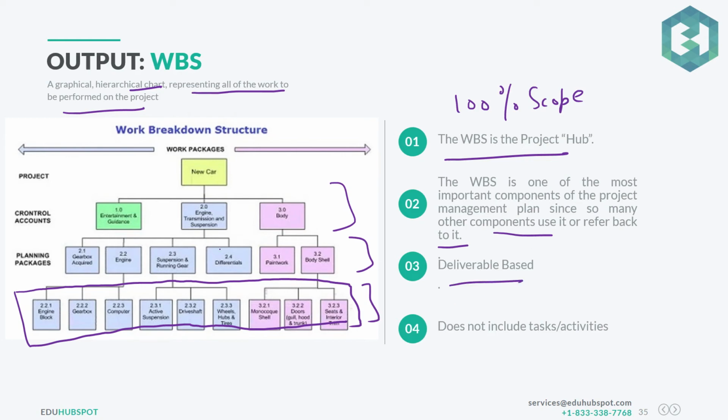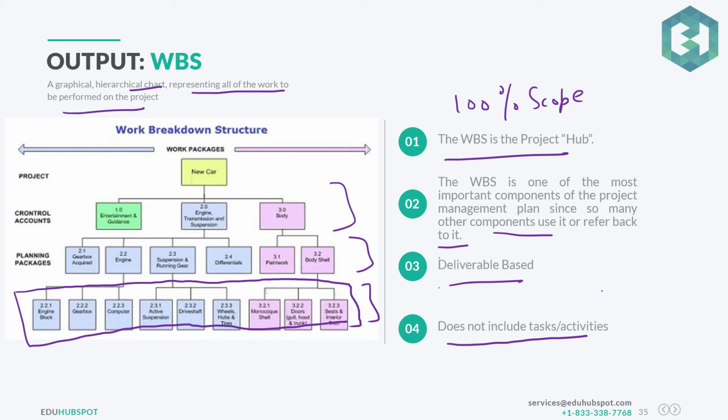It's always deliverable based. If you see, I've made sure that these are deliverable based, like the car, the structure, the design, the project management itself, that's all are deliverables. Like computer, you would need the engine for that. All of those are deliverables. It does not include tasks/activities. So I've specifically mentioned this line that I'm talking about, that it does not include tasks/activities.